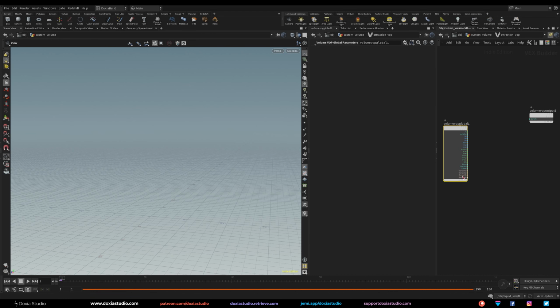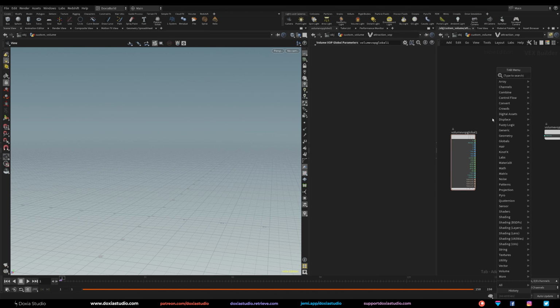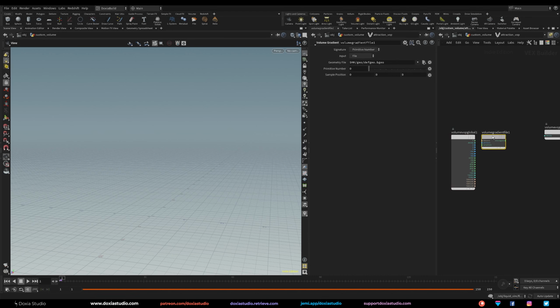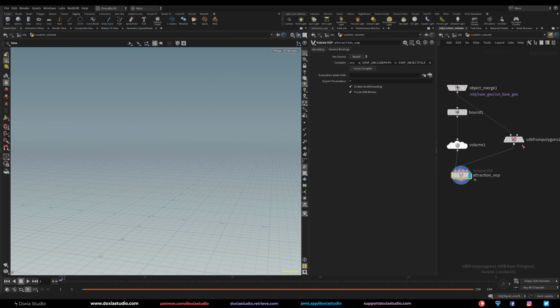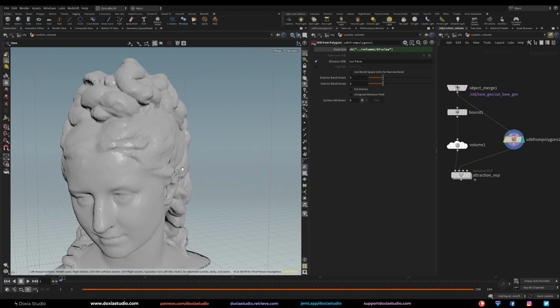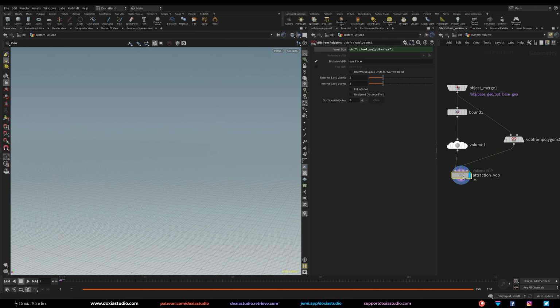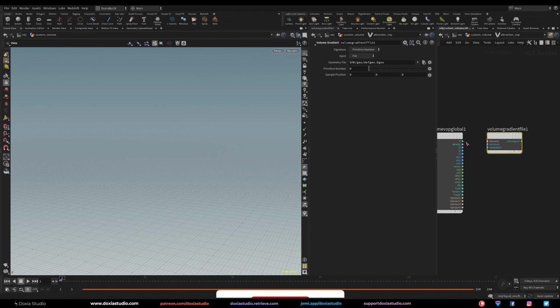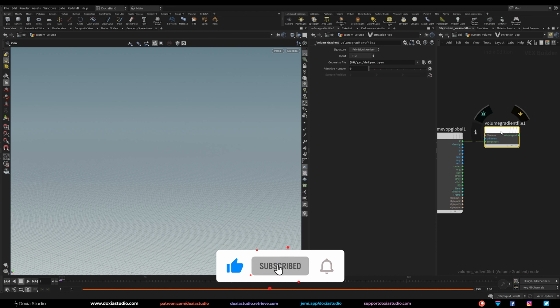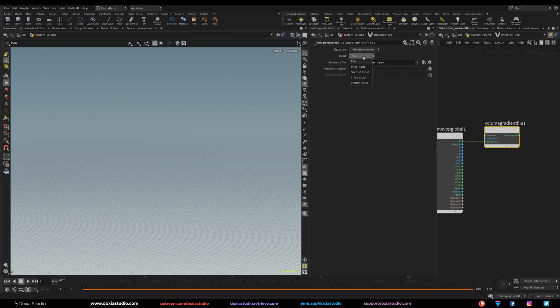Our vectors. So what I want to do is, like I told you in many different tutorials, we are going to use the volume gradient. So the volume gradient will pick up our VDB, and it will tell us the normals of the surface. Okay, that's what we want. So let's link sample position to sample position. Okay, let's go with second input.